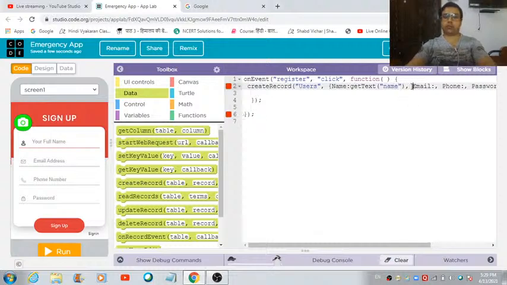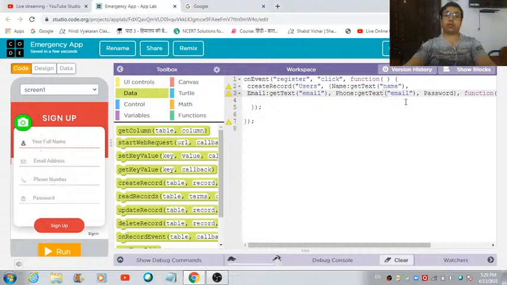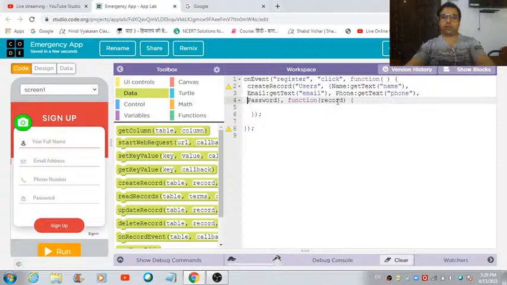Everything is in small. And let's make use of this code over here, and I'm going to place it over here. The ID of the second component is email, and now again everything is in small over here. Okay, then again I'm going to copy this whole thing and put it over here. Now the ID of this component is phone, and again everything of phone is in small.